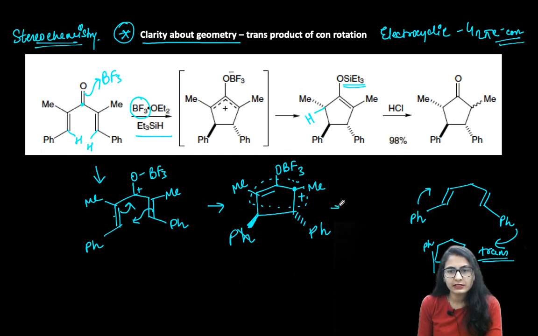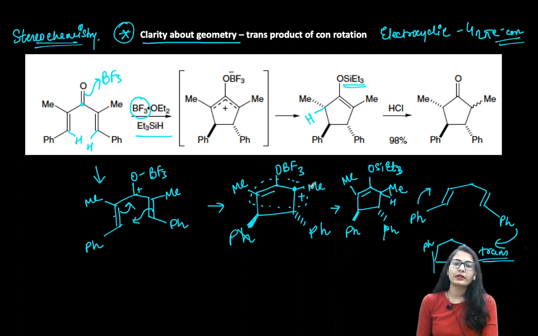So let's proceed with this, and you are going to get a product like this, which is basically the same as whatever is written over here. It's just the same only. So a methyl, a double bond, OSiEt3, triethyl silyl there is, yes, and a methyl and a hydrogen. This is what we get. Now further, no loss of proton from any of these two carbons makes the stereochemistry clear to us.